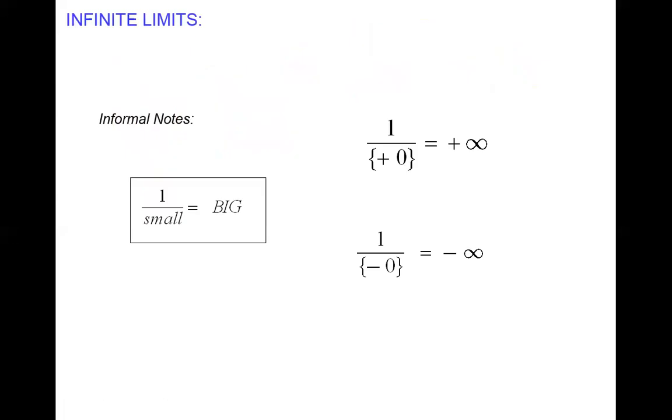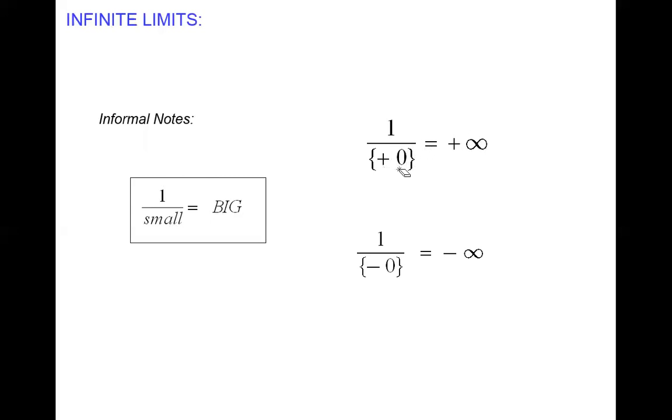Okay, I do have some notes for the infinite limits, which we mentioned in the previous sections. I have kind of informal notes. If you have a fraction, everything is in terms of the limit. If we have a fraction, and my arithmetic shows me that I have to divide by a small number, because it's not really 0, but always a really, really tiny number close to 0, that means 1 over a small number is always a big number, which means for us, 1 over 0 is infinity.